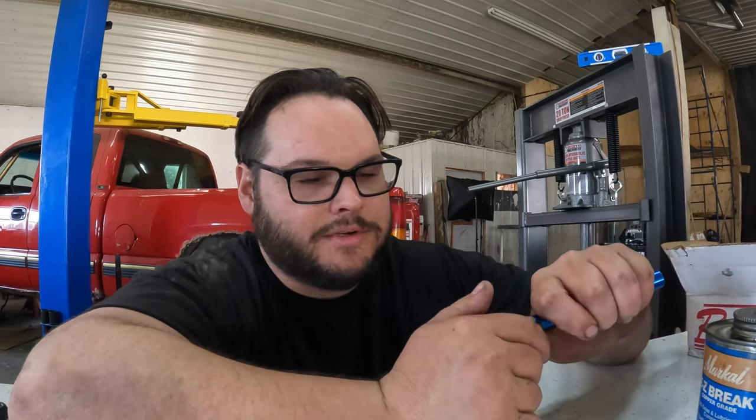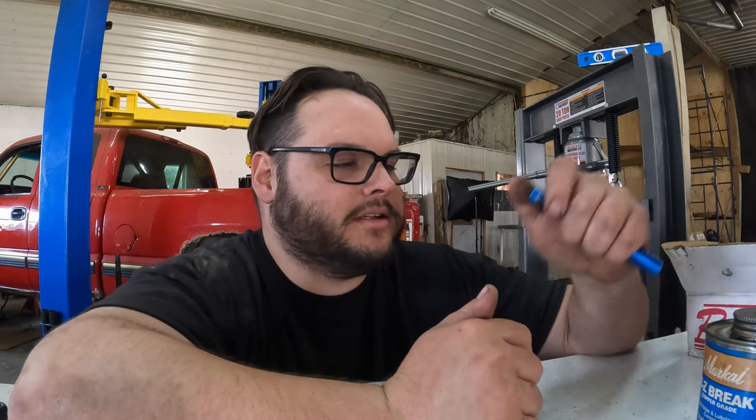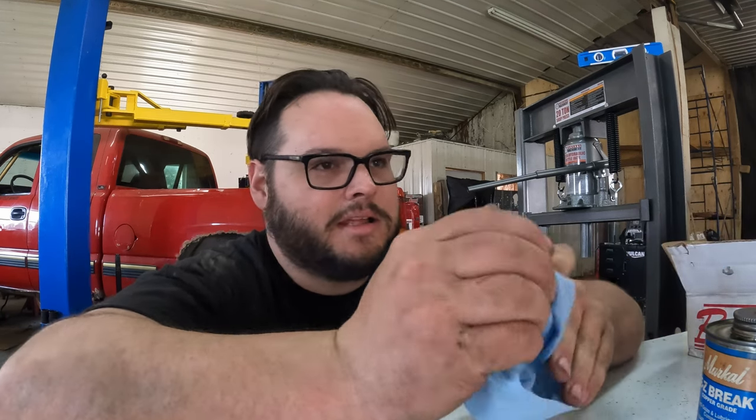You shouldn't do that. First of all, I recommend a crush sleeve eliminator if you're doing this. Just be done with it. It's not a good design. So now we're gonna put the carrier back in and we'll check backlash and our tooth pattern, and hopefully reassemble.